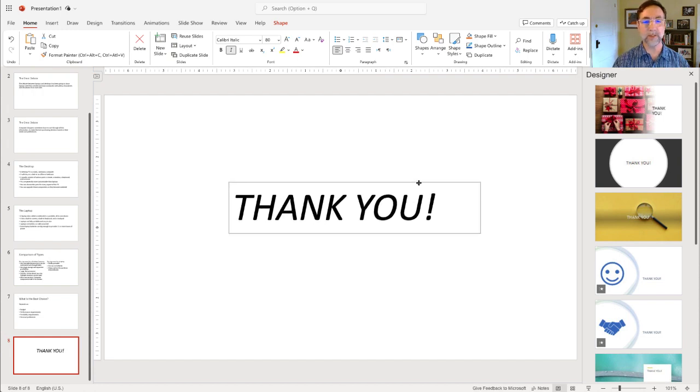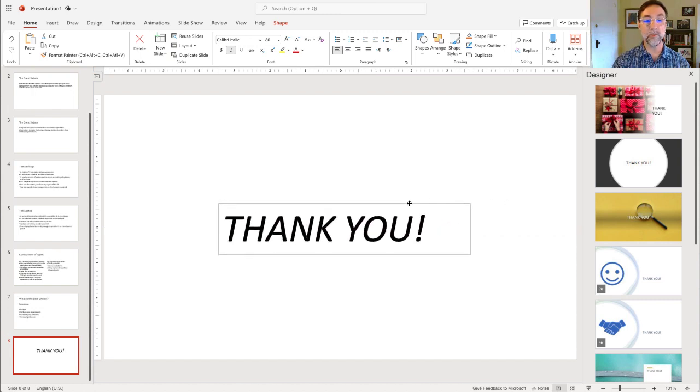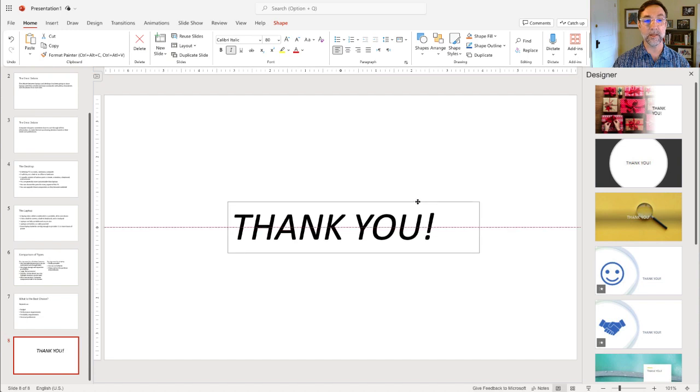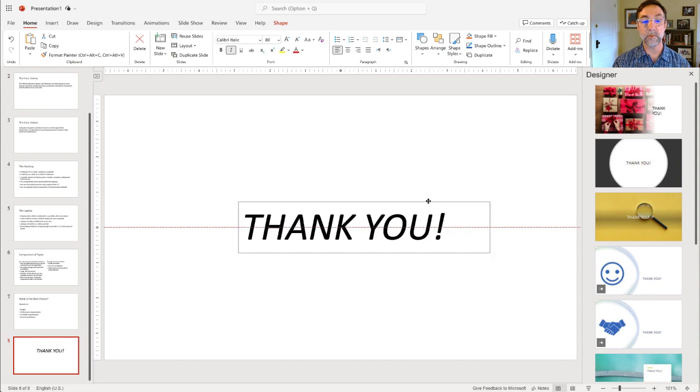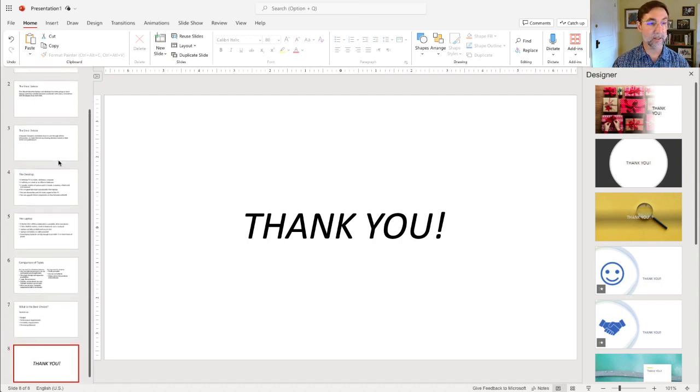Okay, I'm going to choose this as a thank you. And if you notice, when I hover on a slide, I will sometimes get these red lines depending on where I place things. They will show me the center point. So in this case, the text thank you is now in the center of the document from top to bottom. So I can just place that. Okay, I have got these 8 slides. It'll show you a count of the slides as well.